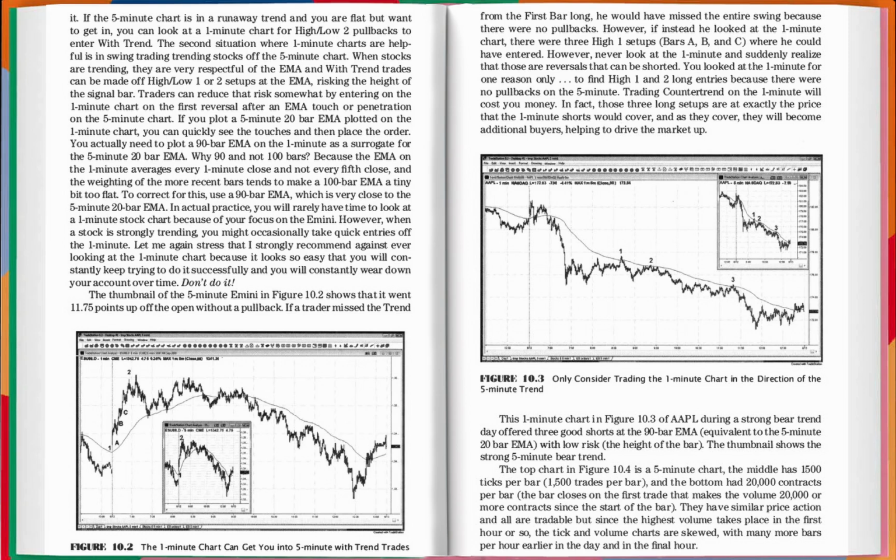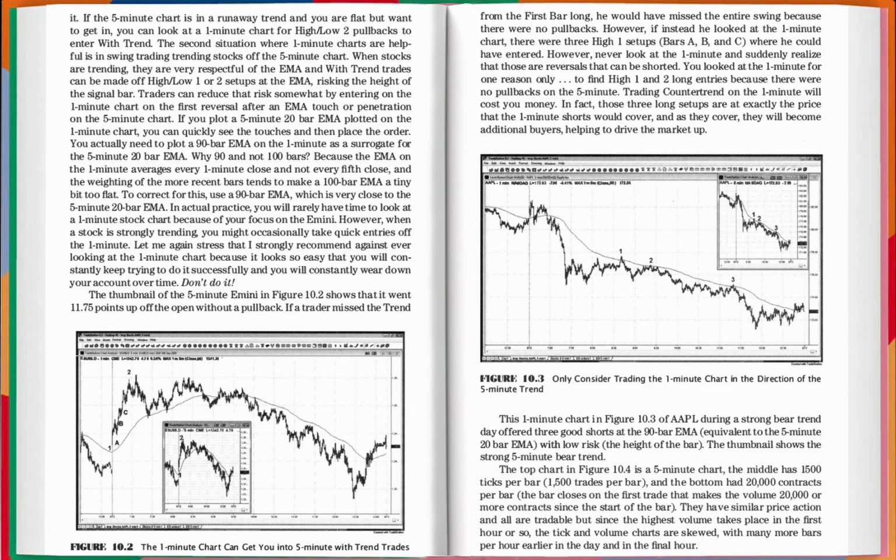However, never look at the 1-minute and suddenly realize that those are reversals that can be shorted. You looked at the 1-minute for one reason only: to find high 1 and 2 long entries because there were no pullbacks on the 5-minute. Trading countertrend on the 1-minute will cost you money. In fact, those 3 long setups are at exactly the price that the 1-minute shorts would cover. And as they cover, they will become additional buyers, helping to drive the market up.